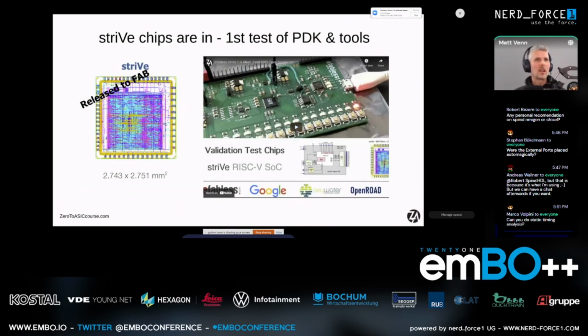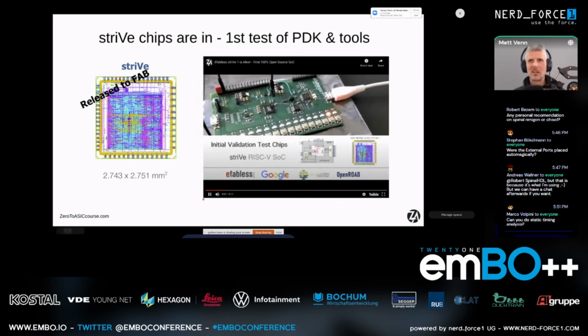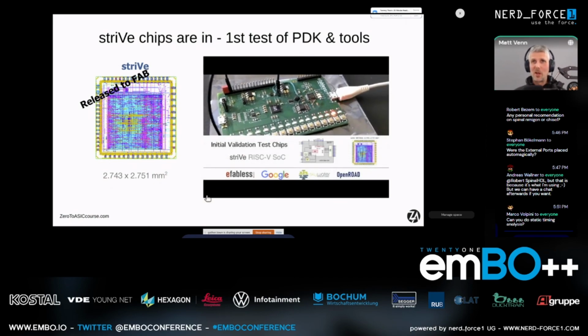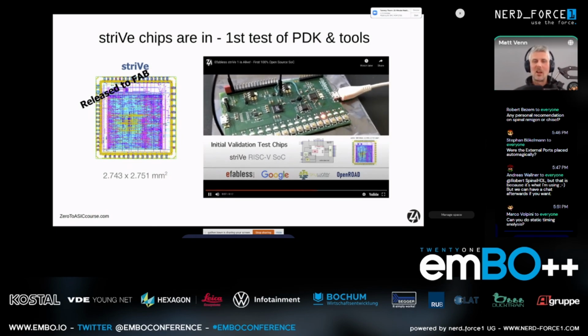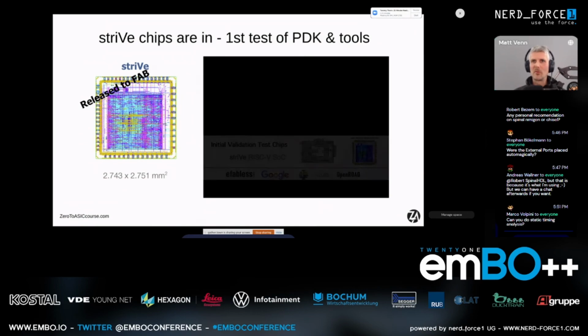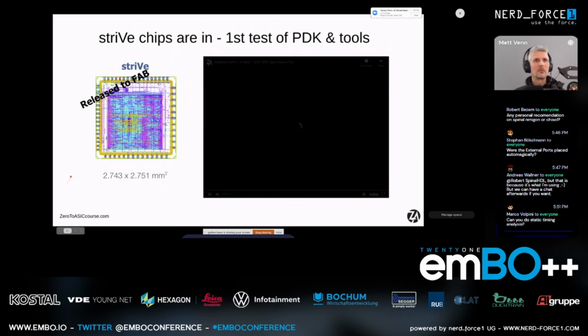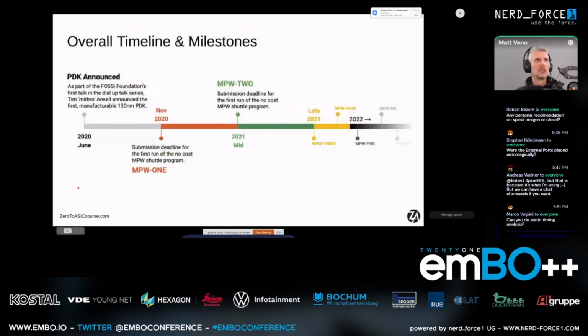This is some silicon that eFab has just got back recently. It's a technology demonstrator. It shows the PDK has worked, that the IOs have worked, that the tools are working. And this is one of these exciting but very boring Blink demos. A very boring video, but exciting because the chip is one of the first open source ASICs done with open source tools on an open source PDK. So it's really the start of something new.